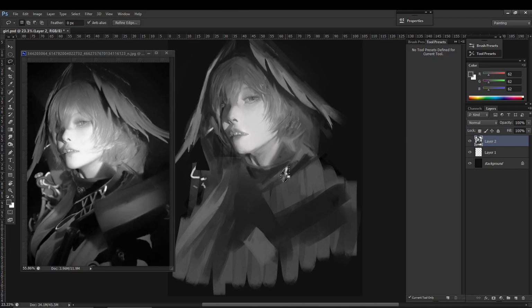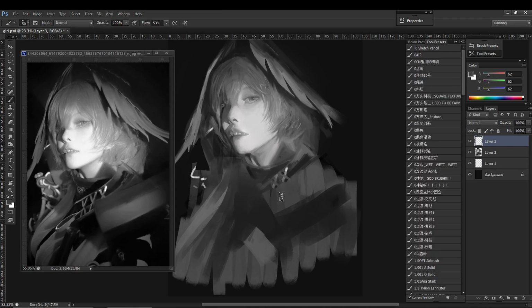Got this, so we just duplicate, merge. Not working. Paint it over.